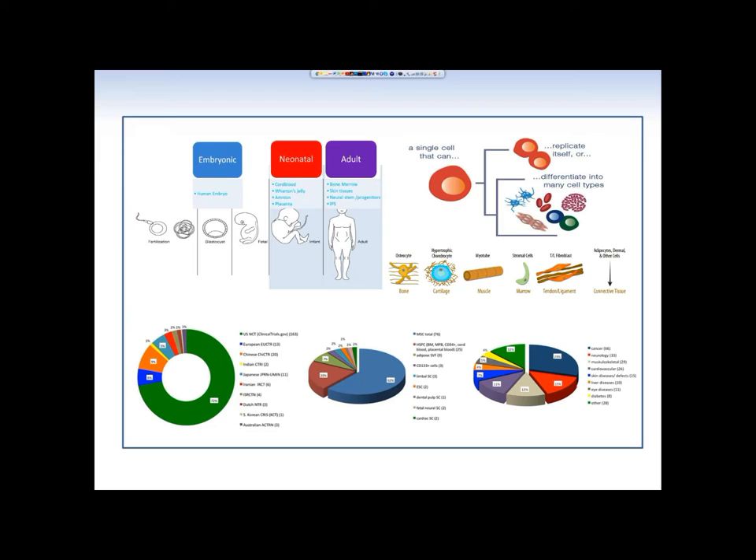By virtue of their function, there are two distinct types of stem cells: embryonic stem cells and adult stem cells originating from either neonatal or adult tissues. ES cells are responsible for development of the embryo from a single cell, giving rise to specialized embryonic tissues and ultimately resulting in the developing human fetus. Adult stem cells act as the body's repair mechanism by differentiating into specialized cells to replace damaged cells with healthy ones. Adult stem cells are undifferentiated cells capable of self-renewal and giving rise to other cell types under specific exogenous or endogenous stimuli.